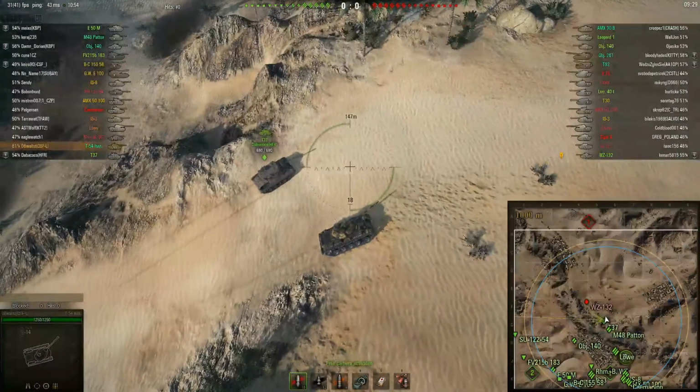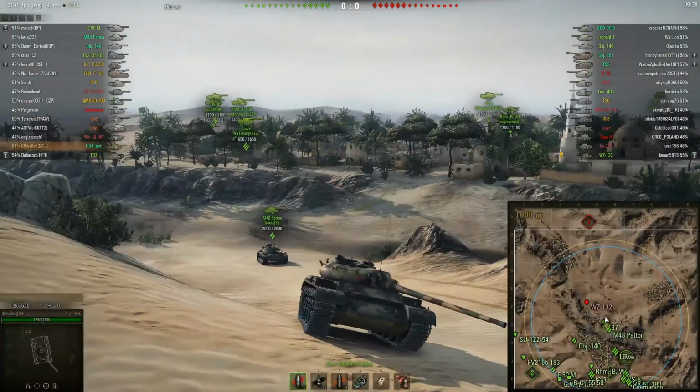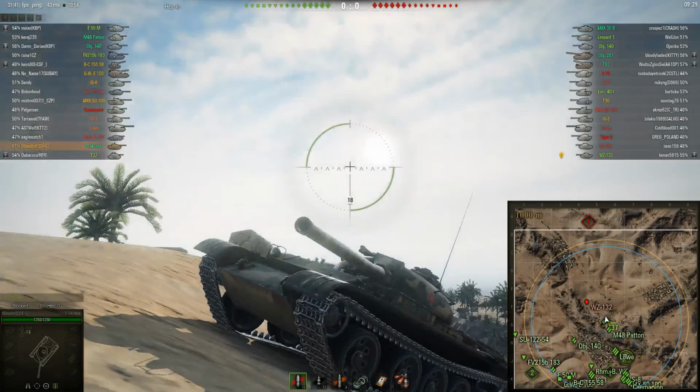It has 80mm of frontal armour and 60 on the side, which isn't impressive considering this tank will meet tier 9 and 10 tanks in every single game it plays. And so its hull armour is not what you're going to be boasting about. It's the turret armour, which is 160mm on the front of the turret.